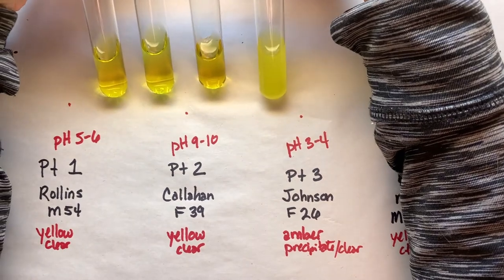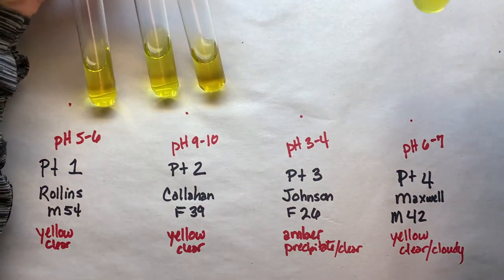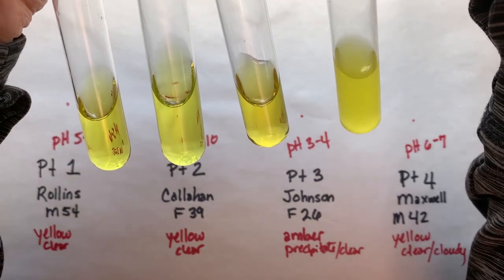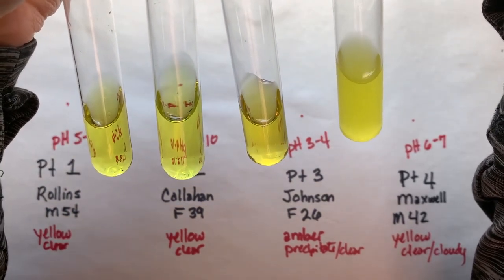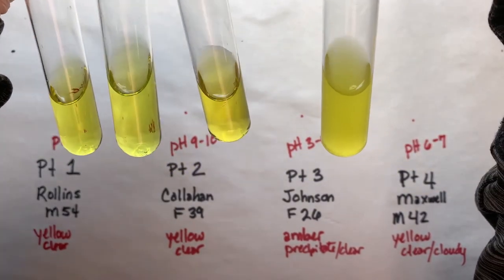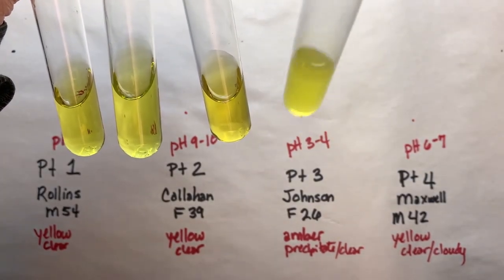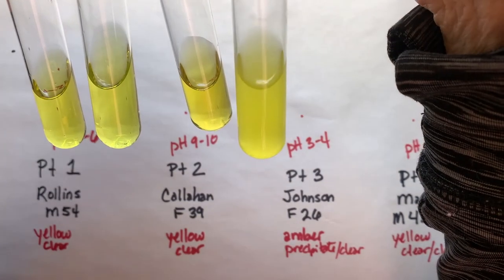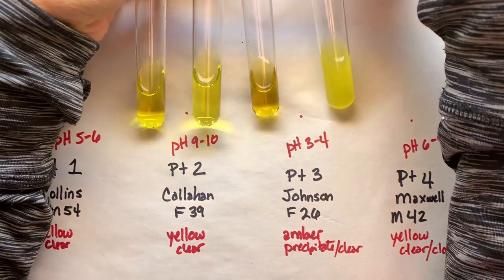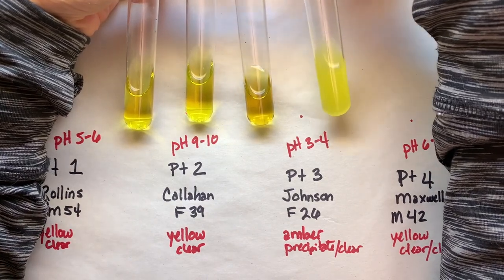What I have are three fairly stable yellow color solutions here. And the number four, can you see how it's much cloudier than the other three? So the first three patients' urine, although number three is just a little bit darker yellow. This fourth patient's urine is definitely different. So we're getting a precipitate in that urine. All right, so there they are, all four of them different, only in the fourth one.